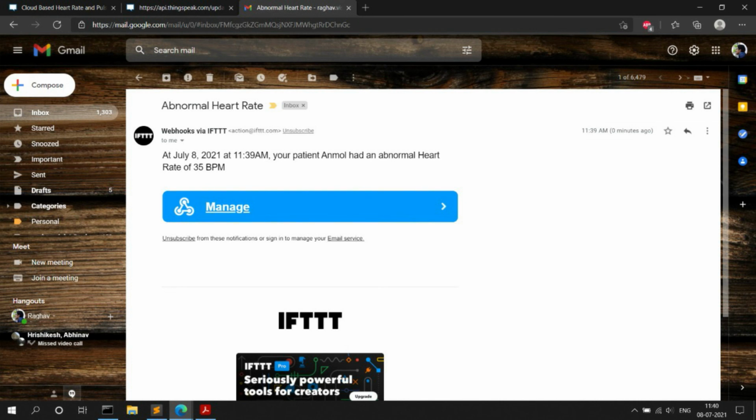Now we will see a similar email that we got for another value that we are tracking, that is SpO2. This email is similar to what we got for the heart rate, but in this case we are getting the value for low blood oxygen. Basically, we set the alert for whenever the value is less than or equal to the 35% threshold, then the email is sent. Because that condition was met, the email was sent to the doctor for my reading, and the patient name was included along with the timestamp as well as date.